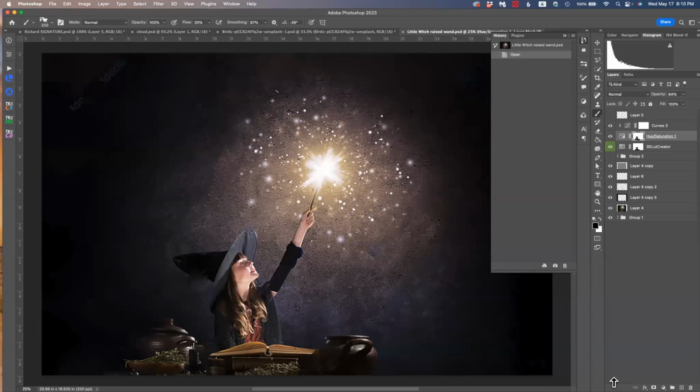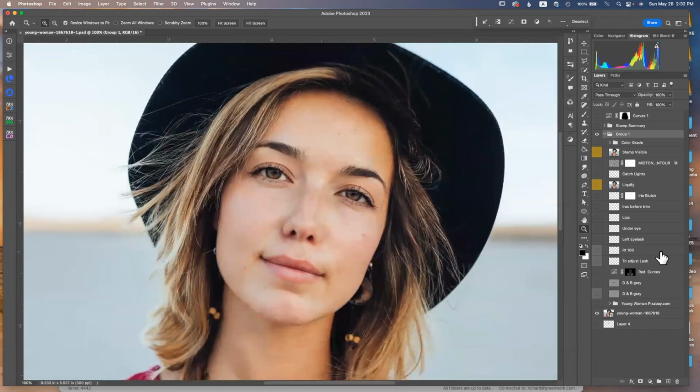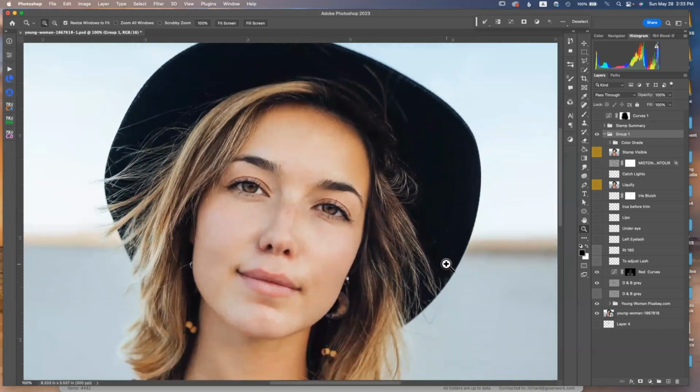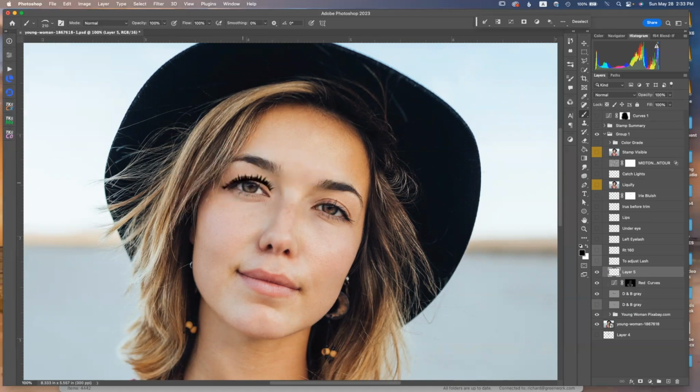Thank you. This stock image of a young woman is going to be our subject for the next part. Before I did much of anything else, I just generally cleaned her up. I got rid of some of the blemishes. But we're talking about brushes today, so I thought I'd use one of the brushes that's been provided. And we're going to select a brush. I've got it on a blank layer. And I'm just going to set the crosshairs up here close to her lash and paint it in.